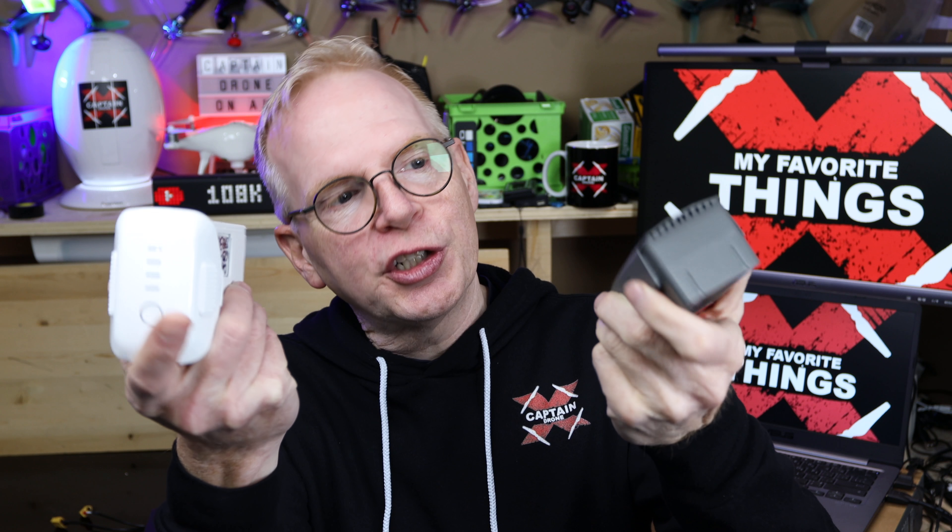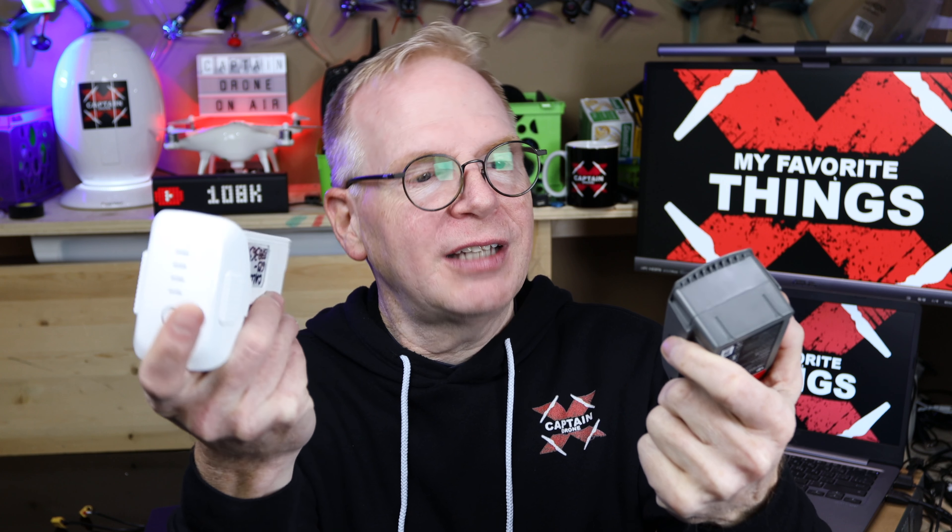Now onto item number three, which is something many of you are going to love. Lipo batteries, as we just discussed, may catch fire if they're fully charged. So one way to make a lipo battery very safe is to put it into storage mode. DJI batteries are very smart and they will self-discharge or go into storage mode, except they don't do it at once. If it's day one with full power, it's not in storage mode yet because this battery is kind of volatile — it wants to go.